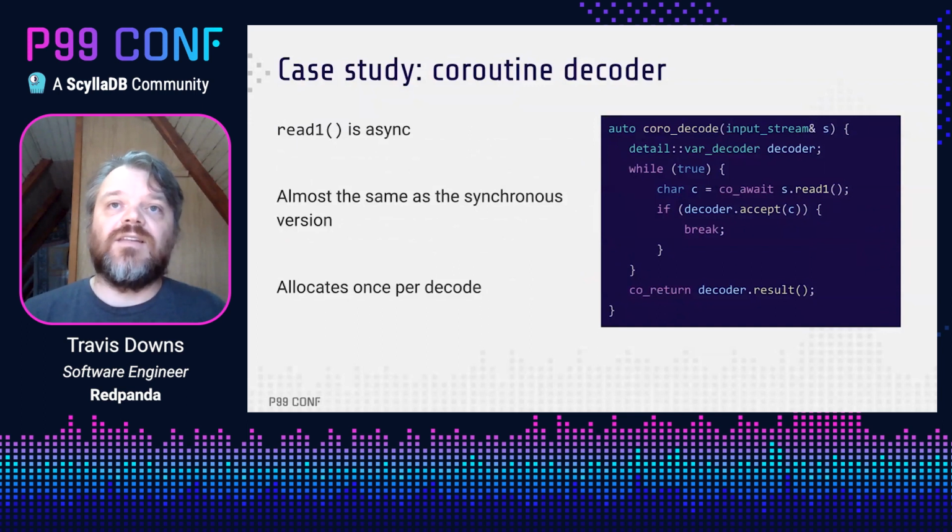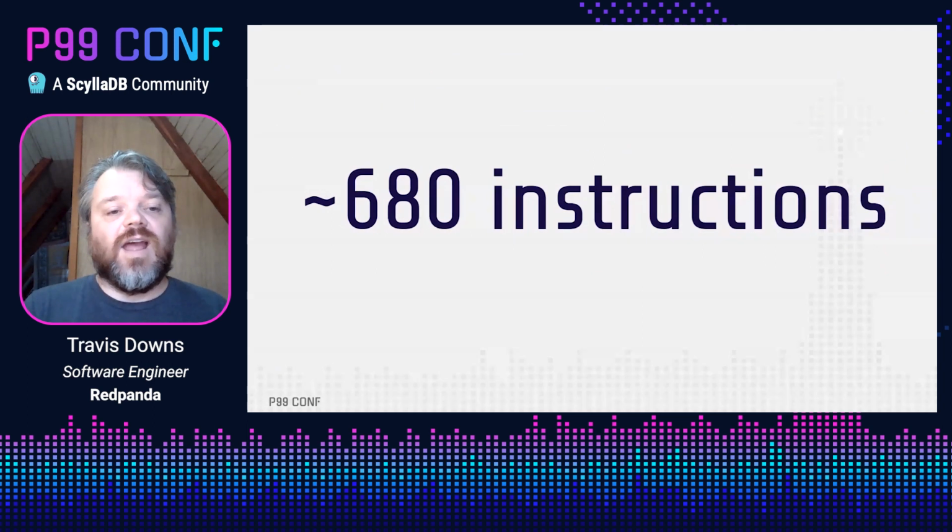A key point is that the read method, which reads 1 character, could suspend, but it almost never suspends in practice. At least 1 packet is going to arrive once you've read the first byte, which probably happened earlier when you're reading the header or whatever. After that, you'll be able to read at least 1,000 bytes, usually much more, without suspending. So the chance of suspending is, let's say, less than 1 in 1,000 generally. So the behavior of the function and the performance when it doesn't suspend is extremely important. This is a coroutine, so following the rules that we mentioned earlier, it has 1 allocation per decode.